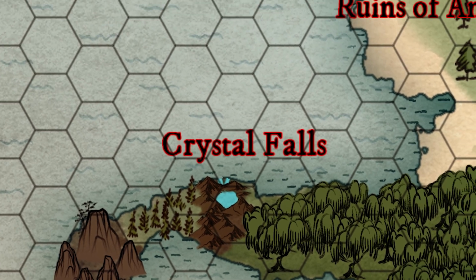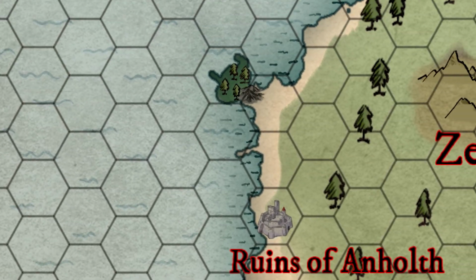Because his description of Mount Graven is on page 129 of his manuscript, and his description of the Crystal Falls is on page 130. And this is a handwritten document, one side only. So on the back of page 129, Salazin has pasted his map. And the map points to sea caves all the way up here. And these, of course, were along the road to the now ruined city of Anholf, which is where this caravan, this poison pill treasure, came from.